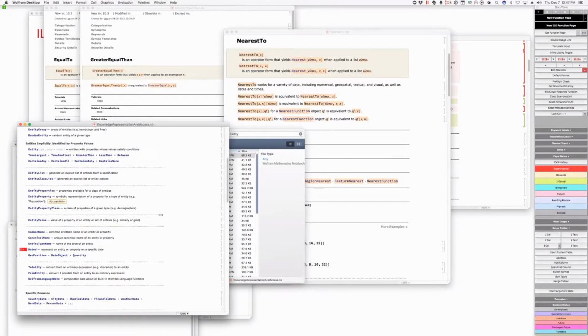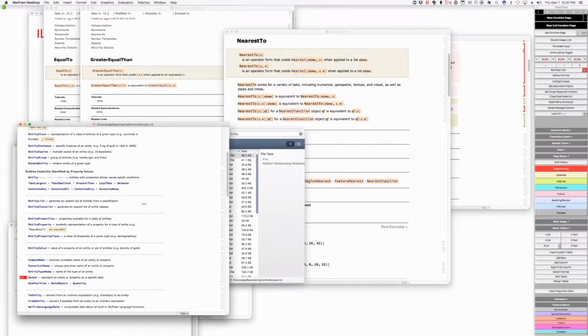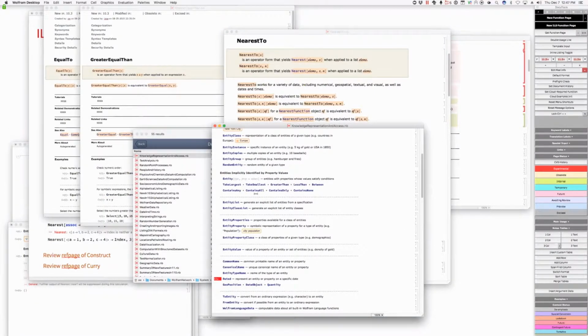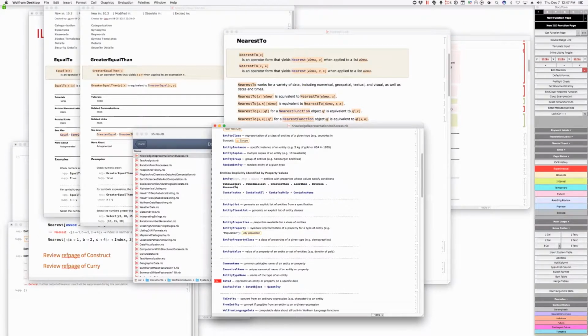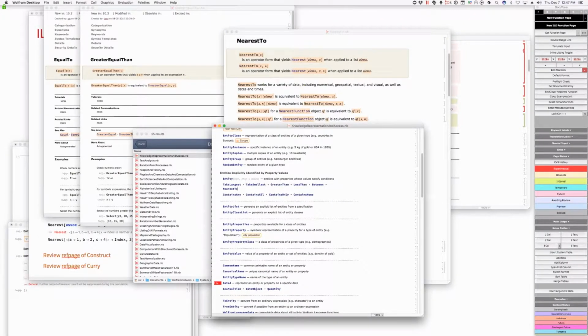You know what? We missed a bunch of things here. This is because here, where we talk about entities implicitly defined by property values. Oh, we've got greater than, less than, between. Okay, so that's the line where we need it. Is nearest to. Yeah. Actually, let's break those apart.